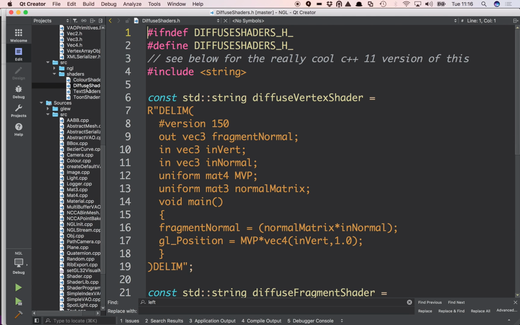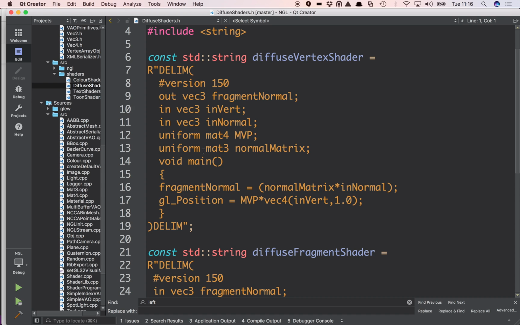We can open it up here, and you'll see here that my diffuse shader has an input of type vec3. So this is the generic vertex attributes coming in. So my input in this case is a vec3. So I construct a vec4 here so that I say this is a point, and every vertex that comes in is multiplied by model view project and passed to gl_Position, which later goes on to rasterization.